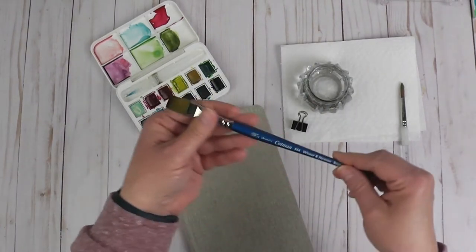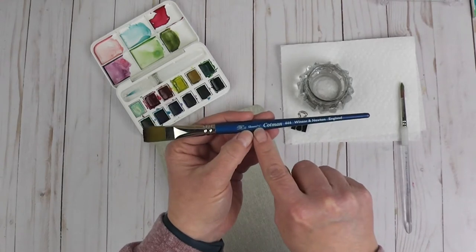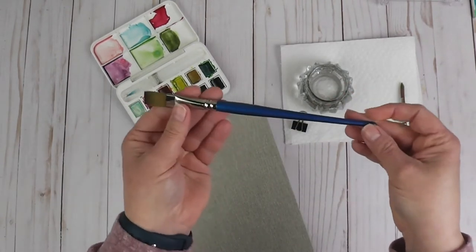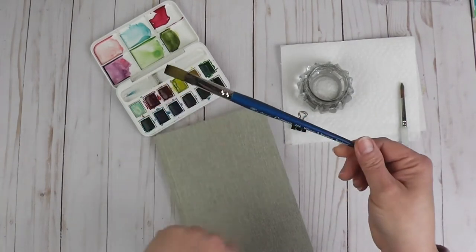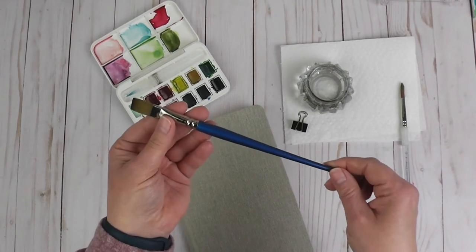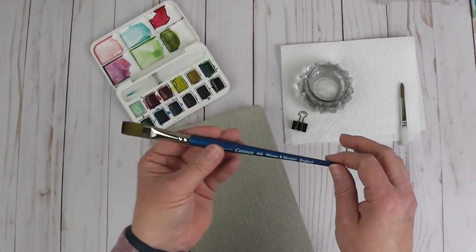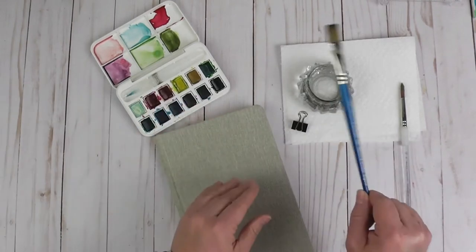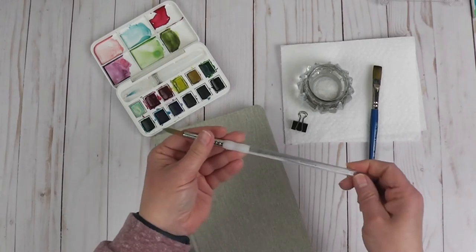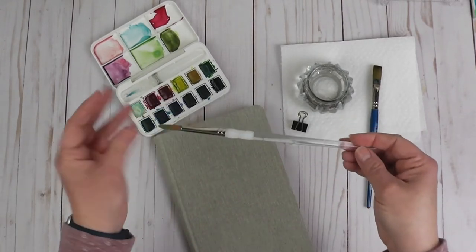and then I also have a 13 millimeter, which is a half inch, Cotman Winsor & Newton watercolor brush. You can get these at Michael's, but I've gotten them off of Jerry's Art-A-Rama and also Blick.com as well. I'll link it below if you want to go check that out. That's a flat brush. And then I also have a round 8 from Royal and Langnickel.